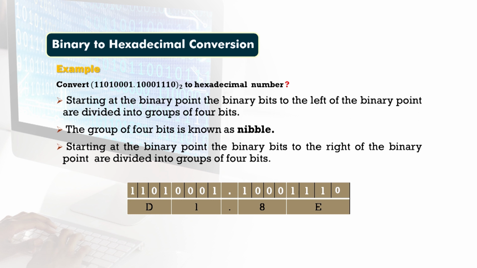Okay. So, that will give you the representation in hexadecimal, and after the binary point we have got 1000. Okay. And then what is 1000? That is the hexadecimal number 8, and then we group the next 4 bits, 1110, that in the hexadecimal number system corresponds to the alphabet E, or the decimal number 14.